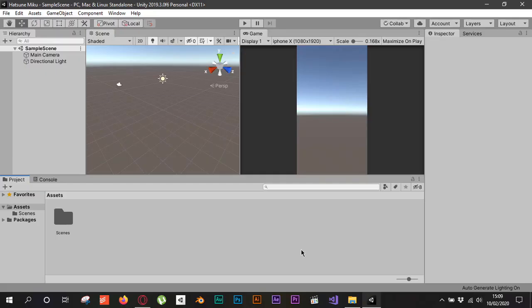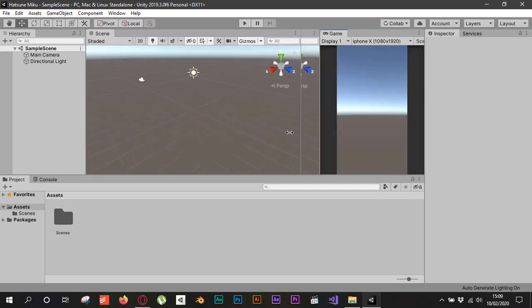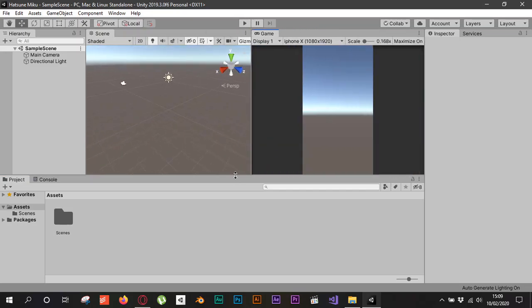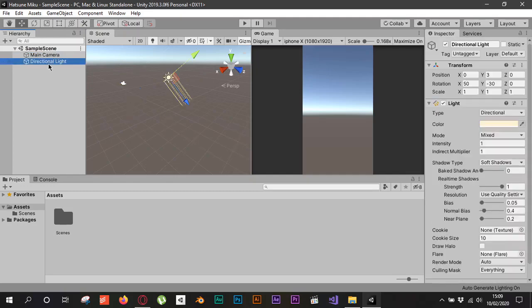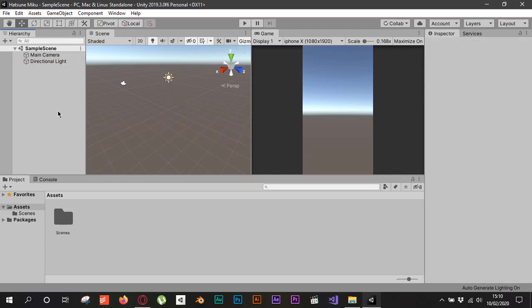And here I am, and Unity is open, everything working just fine and cool, right? Now we can use and do anything. As you can see, this is a brand new project. There is nothing here. All I have is my main camera and a directional light in the scene, and I will be deleting those later, guys, but for now they work perfect for me. Now what we need to do is to add the Vuforia engine to our project.